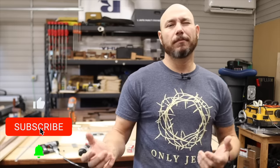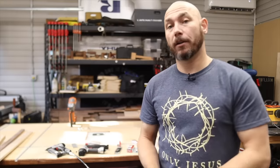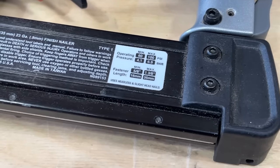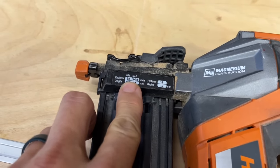I would pick up an inch, inch and a half, and inch and three quarters — you should be covered for pretty much everything you need in your shop. If you need smaller or a little bit longer, for the pin nailer it does go down to five eighths of an inch all the way up to inch and three eighths. On the pneumatic brad nailer you've got five eighths up to two inch, and on the battery powered, five eighths to two and an eighth.